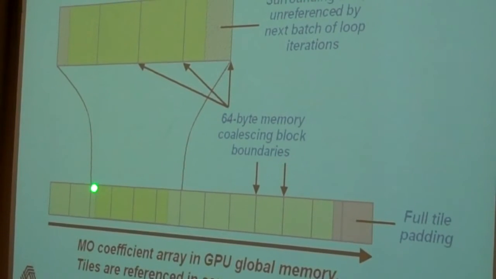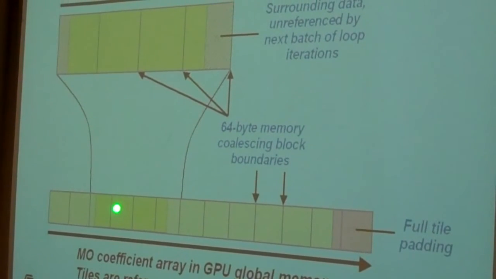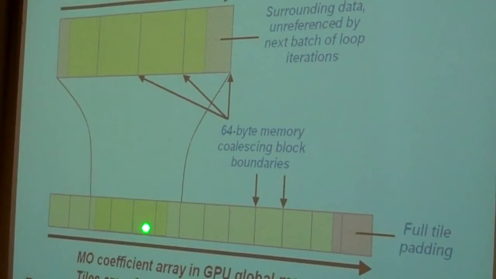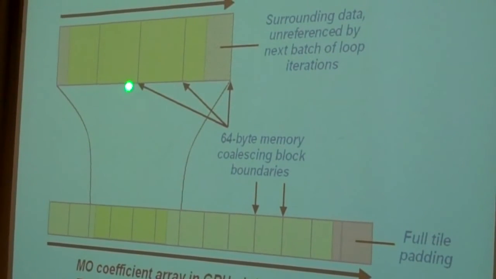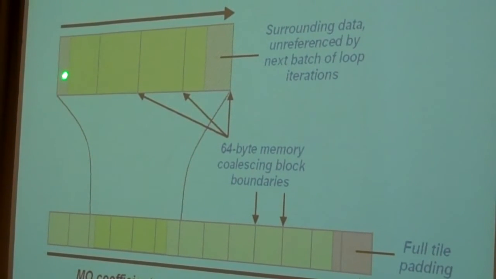Or we're going to need some length of the data, and it's broken up into these different chunks. We load a large block of that data all at once into shared memory. We're going to end up loading some data that we never reference because we preserve the alignment of the bytes within these tiles, because then we can just subtract off the starting address from the global memory starting address. We subtract that off from these indices, and it becomes the address for the same data element when it's in shared memory. And that keeps the indexing arithmetic very simple then.